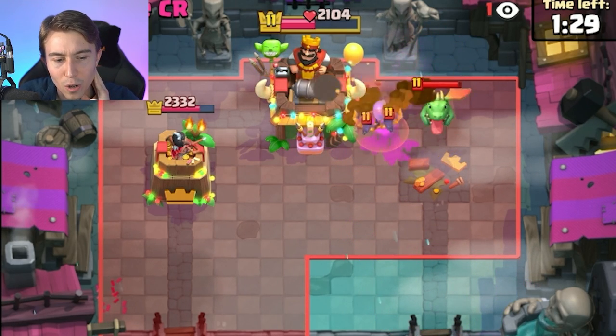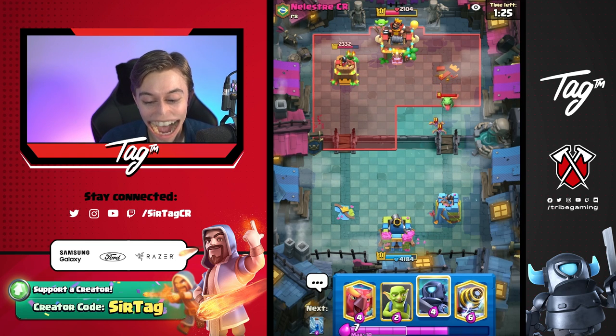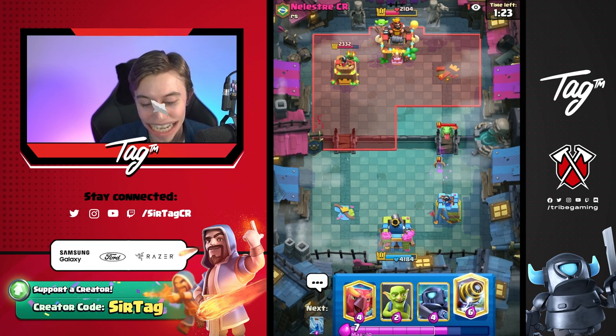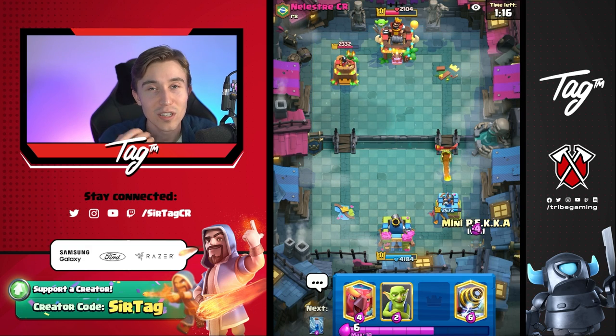I don't want to let the Royal Ghost just die, but I have to. It's just one of those things where you're like, Royal Ghost, if you survive, you might be able to give us two more taps on the tower, but I can't let that happen. If we Sparky, it's just too much elixir and it will get distracted by Skeleton Armies and it will die to Flying Machines and get torn apart.